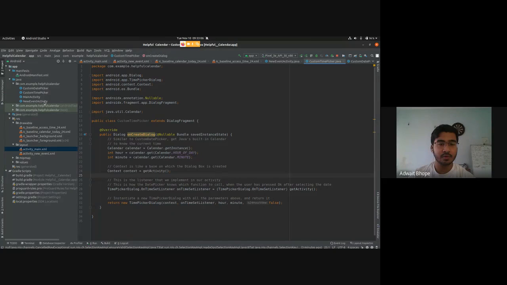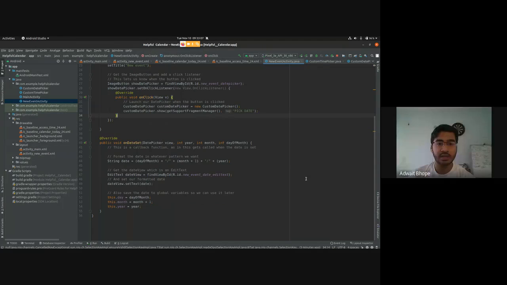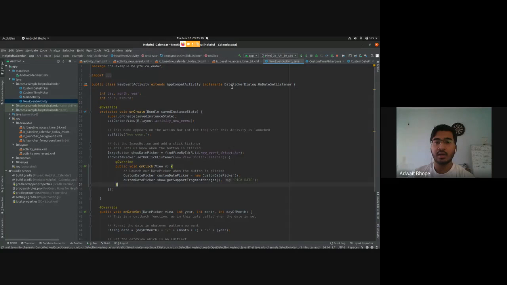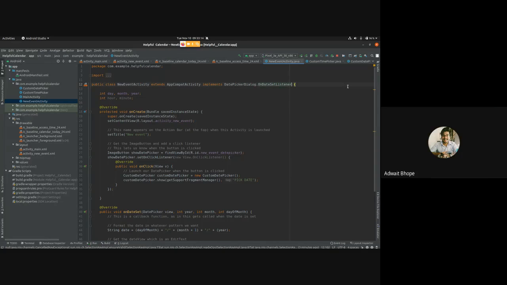If you have, let's go over to new event activity, and you'll see that you have already implemented date picker dialog.on date set listener. Just give a comma and type in time picker dialog dot on time set listener. So it will come up in autocomplete, and after that you'll notice that Android Studio is showing a warning or an error.